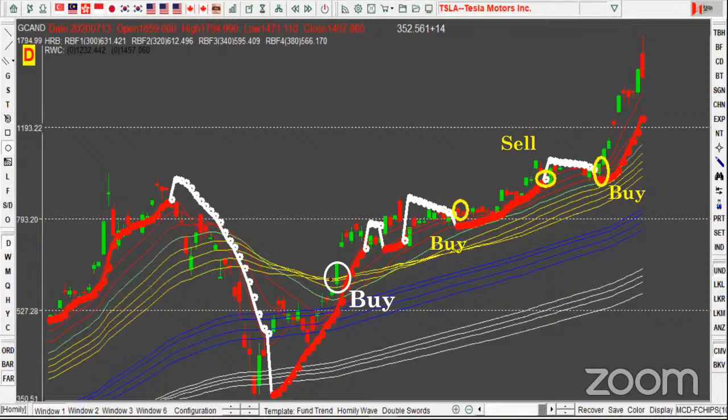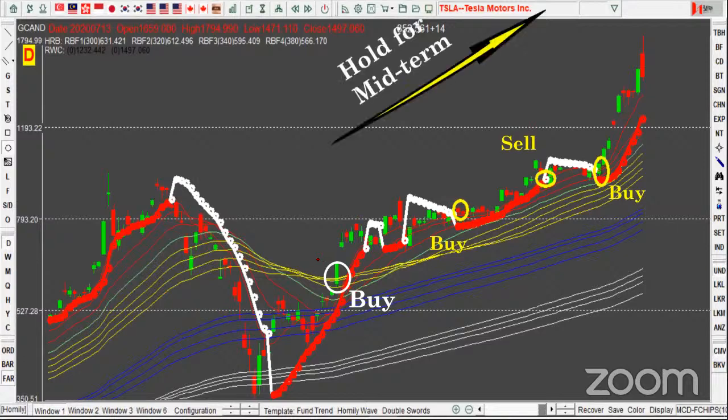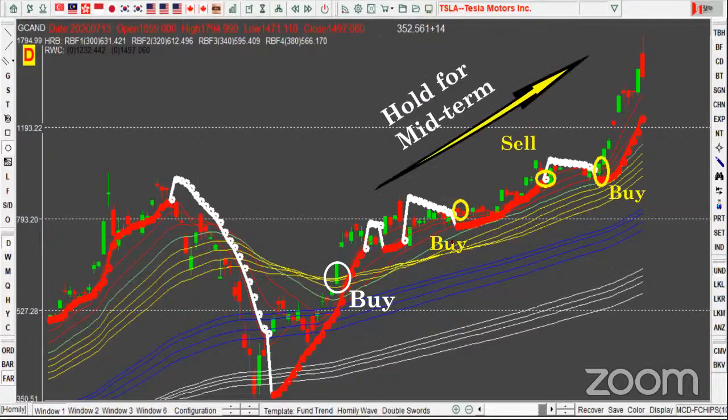When the price goes back above the yellow line, for medium term, it should be the buy point. After you buy, ignore the red and white circle. That's for short term. As long as the price is above the yellow line, you keep holding. And for short term, buy, sell, buy, follow the white circle to sell for short term trading.